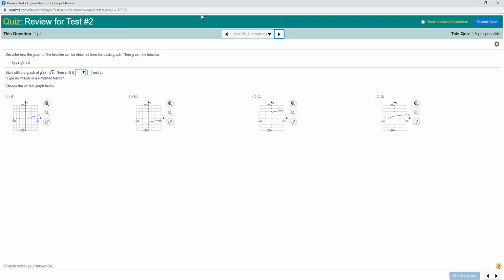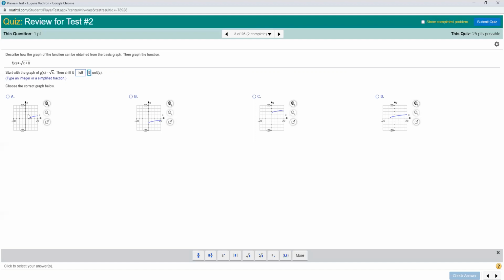All right, so this is saying how can the graph of the square root of x plus 8 be obtained from the basic graph. What they're giving me as the basic graph is the square root graph. So remember, when you're under that radical, it's like you're in parentheses, okay? Everything under a radical, we treat like it's in parentheses. So since that 8 is being added to the x, we're going to move it left 8 units. So this would say go left, and then on this one you got to put in the 8.